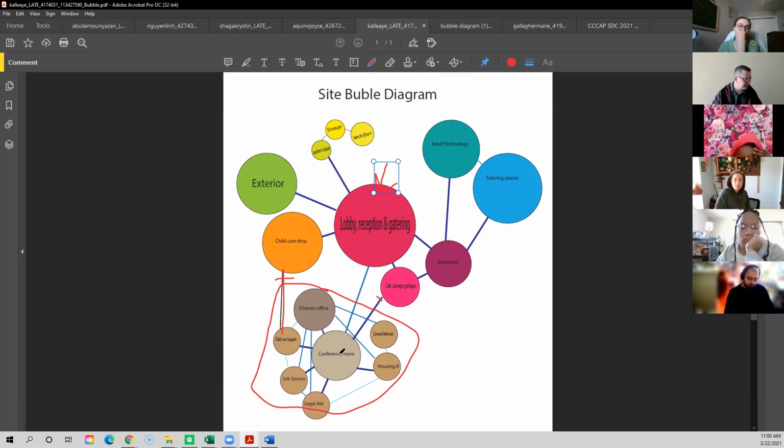Okay. And this looks like this poor director has 1, 2, 3, 4, 6 doors in his or her office. What could be nice is a support service lobby or support service reception.